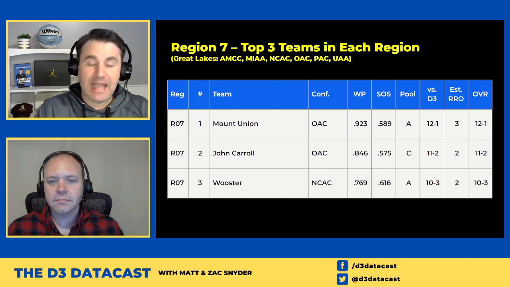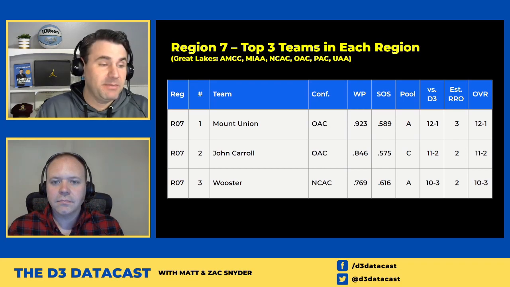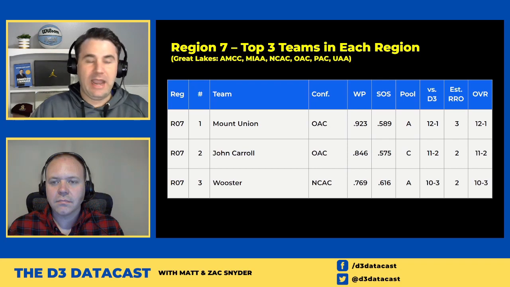I realize I've been counting Calvin as a ranked win for a bunch of these teams. They might be right on that 7 line in this region right now, and they're a team that has at least one regionally ranked win. They have a .750 winning percentage and a .558 SOS according to my numbers here, but they might be 6, 7, or 8 out of the rankings right now. So it's going to be tough.